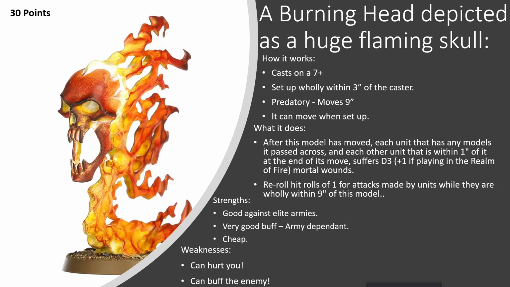Right, okay, so how it works: cast on a 7, set up wholly within 3 inches of the caster. It's predatory, so it moves 9, and it can move when it's set up. After this model has moved, each unit that has any models it passed across, and each other unit that is within 1 inch of it at the end of its move, suffers D3 mortal wounds, and it's D3 plus 1 if playing in the realm of fire. The other benefit of this spell is reroll hit rolls of 1 for attacks made by units while they are wholly within 9 inches of this spell.